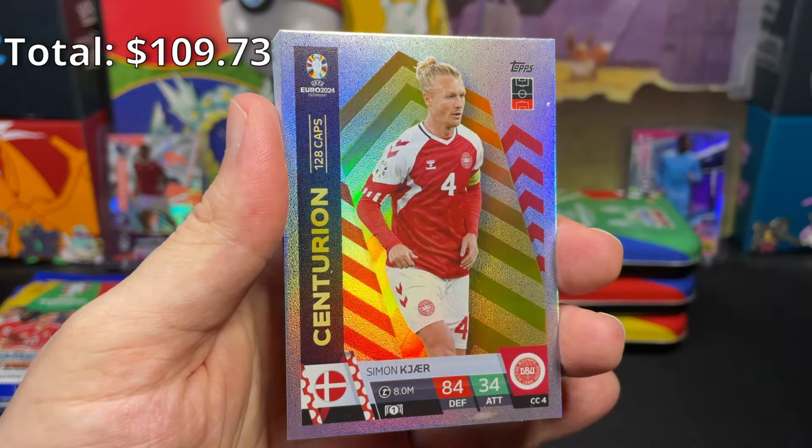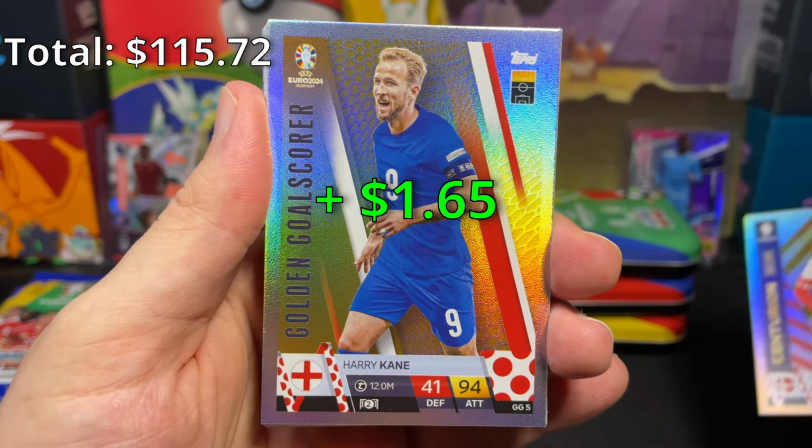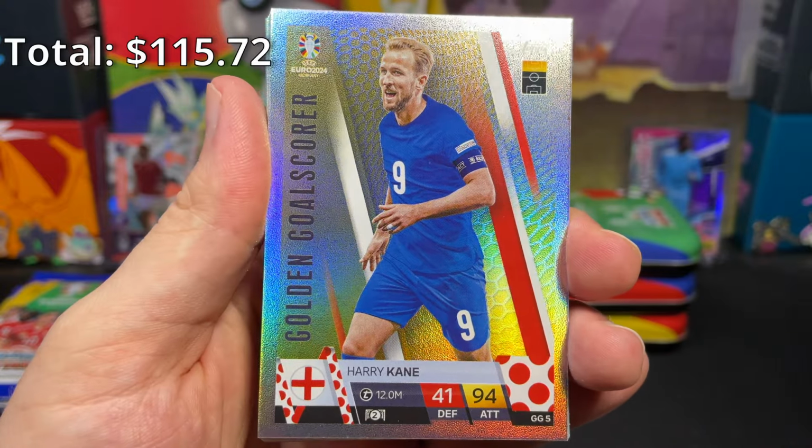We like that. The Denmark captain, Centurion, 128 caps. Very impressive. The Golden Goalscorer Harry Kane. Very nice. I do like these Goalscorer cards.